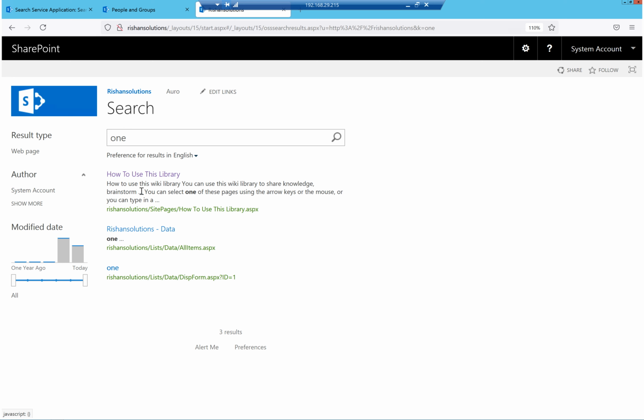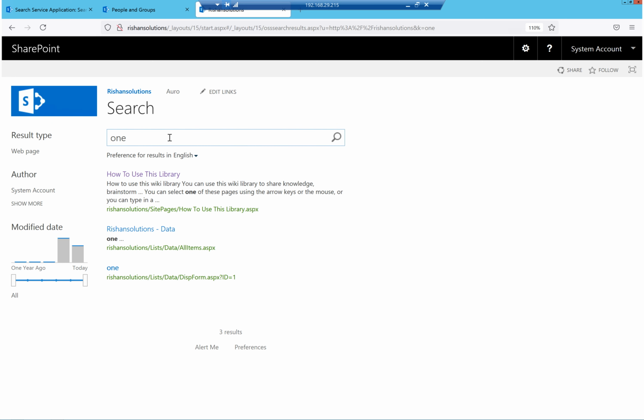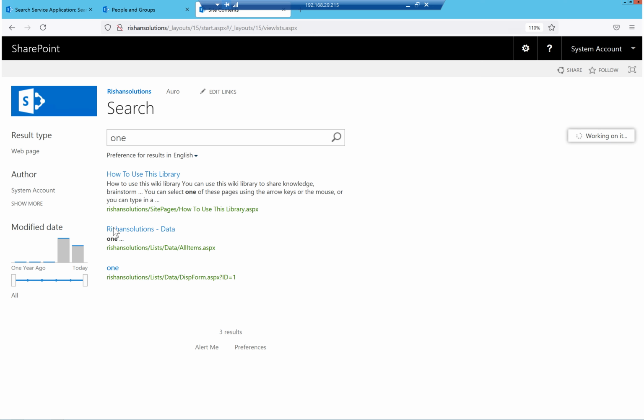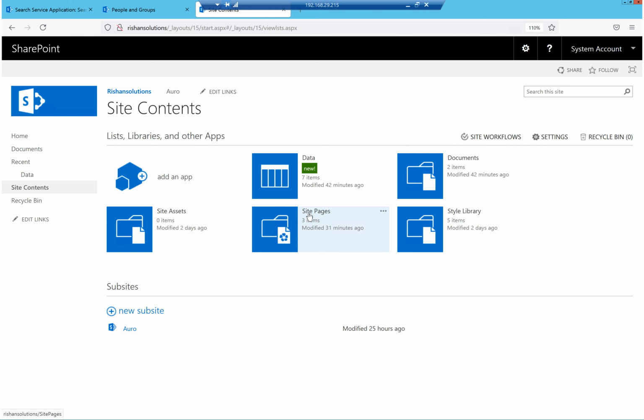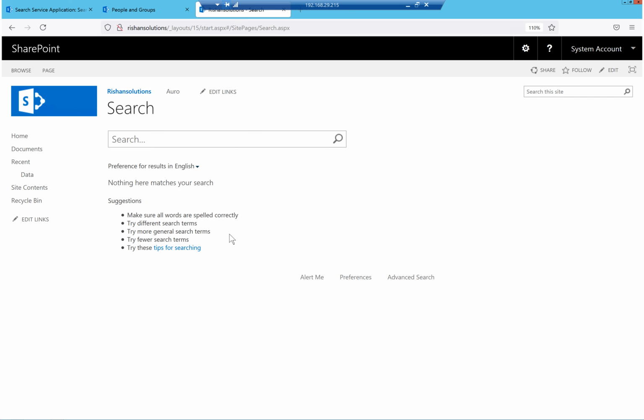These are the refinements, and this is a search for the site, and we discussed the search inside a list. Now, just before, we created a page. To see that page, I'm going back to site contents. In the site contents, we have site pages, and there is a page named search. Inside this, just before, we had an error message here.